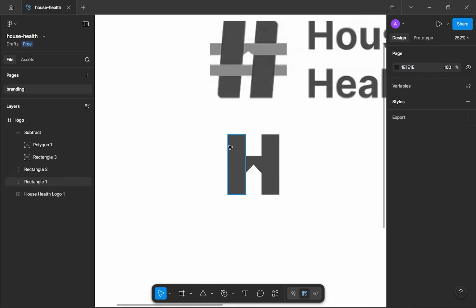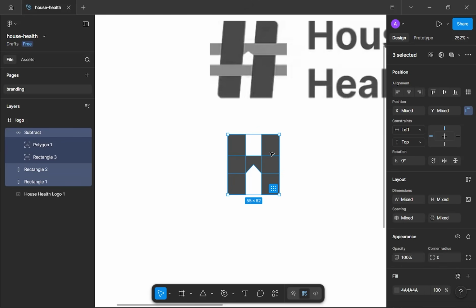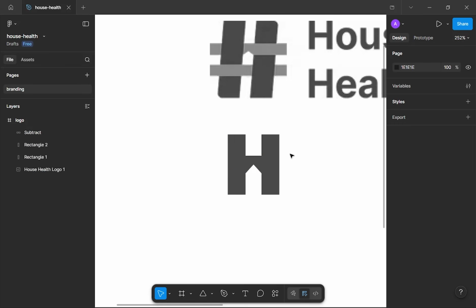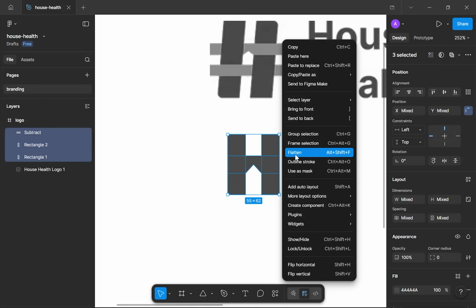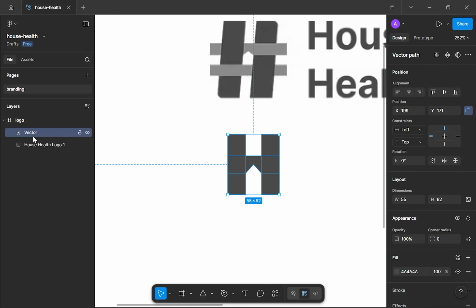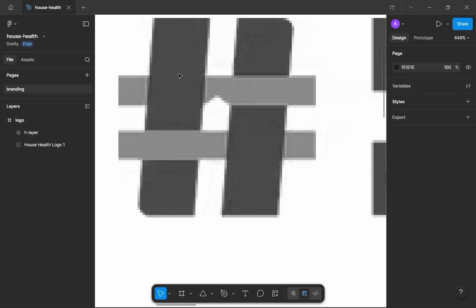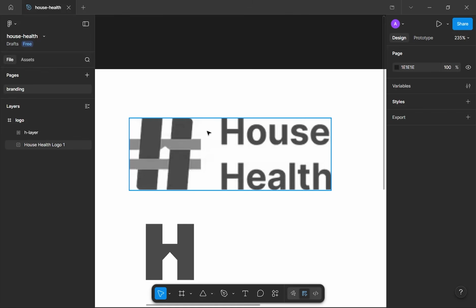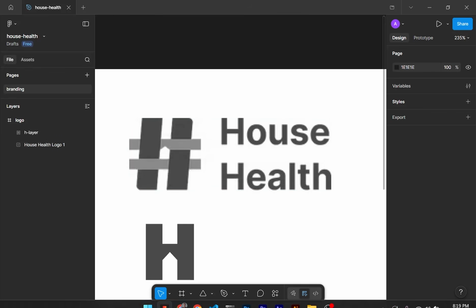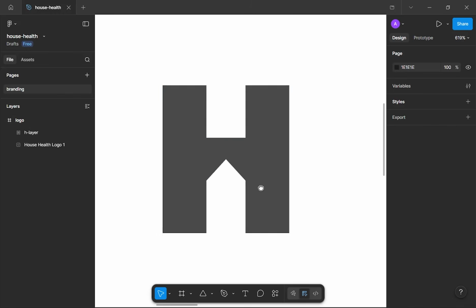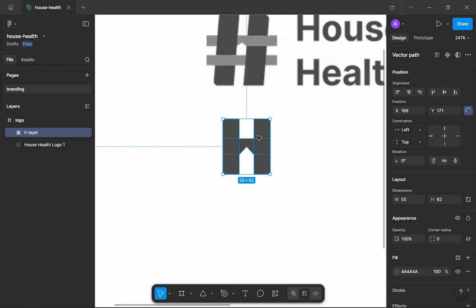But what I want to do is take this and flatten it here. Okay, let me just flatten it so we can have a single vector. So I want to rename this H layer. So the reason I named it that is because I want to keep the double H sort of diagram here. So I still want to have two H's, but I want to do it in a more clear way.